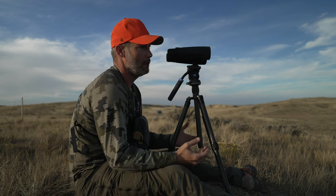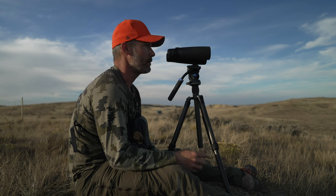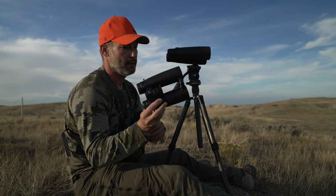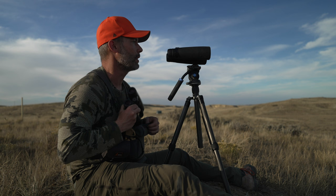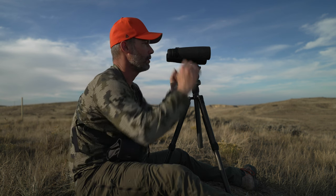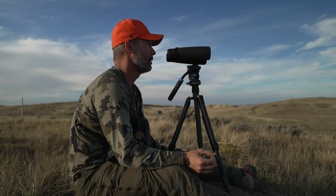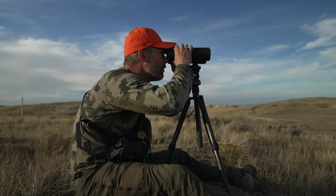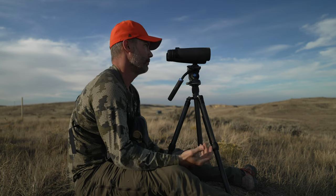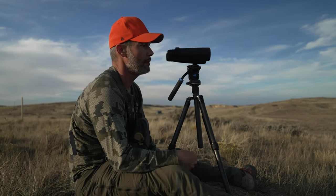Like on my Swarovskis, you have to readjust the optics every single time. Well, matter of fact, these are the same way. You can't get a bracket in there without adjusting it. But these are designed such that you can take them on and off without readjusting the optics, which, you know, it's not a huge deal, but it does matter.